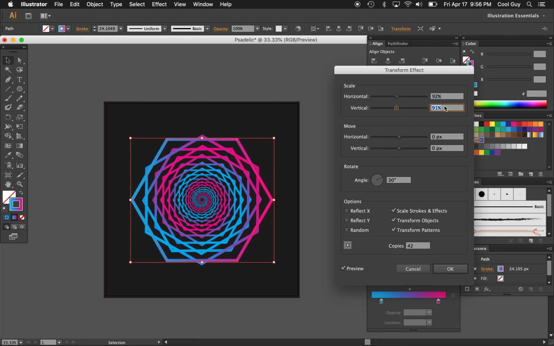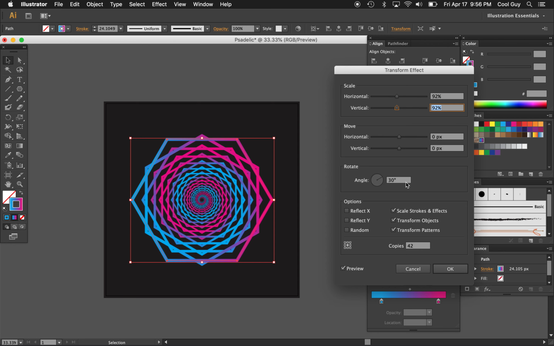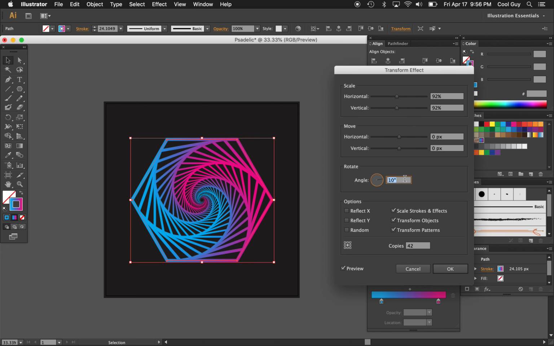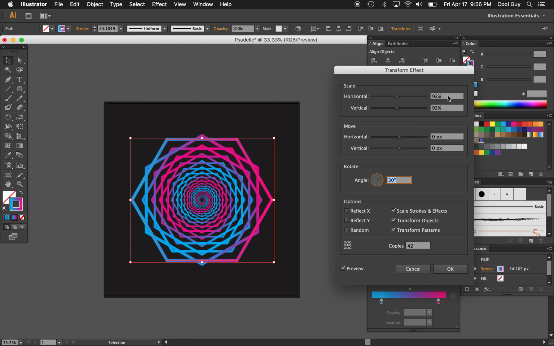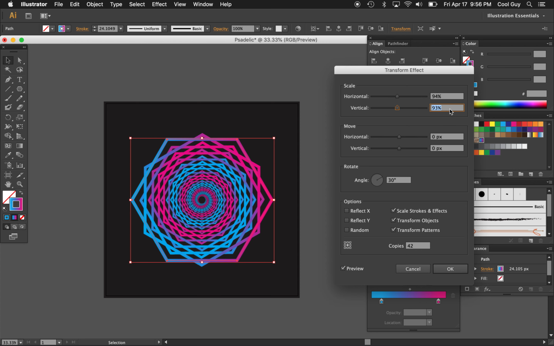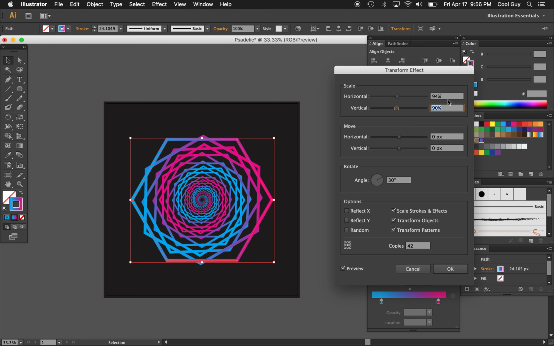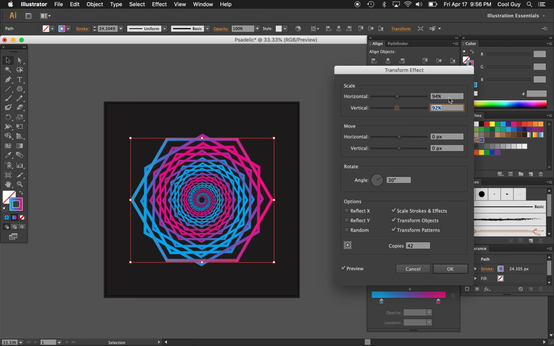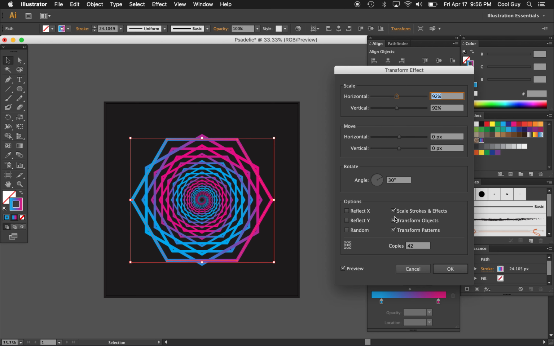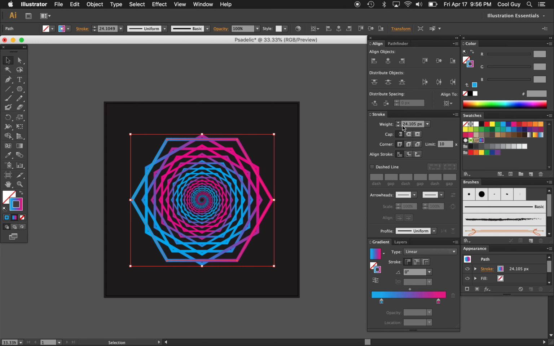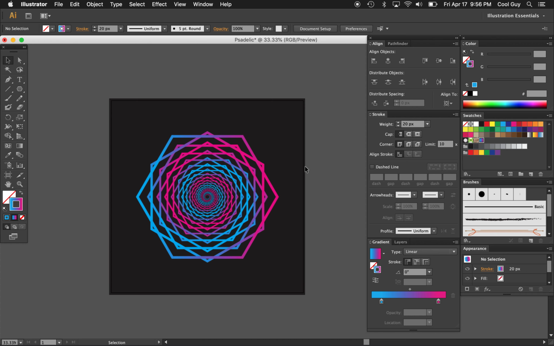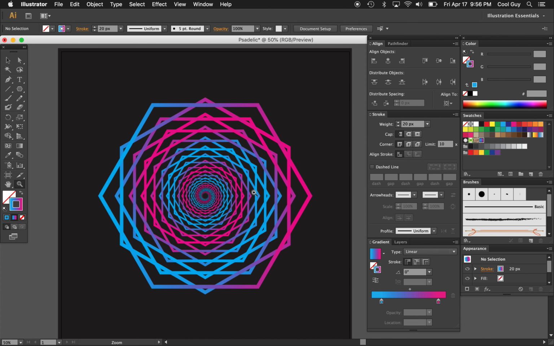I'm gonna go just a little bit bigger. People don't like when it goes outside of your original shape. They like to keep that spiral, which is cool. But I do like for it to pop out just a little bit. I think that's rad. But let's go to 92. Again, I could play with this for a while. Click that. I think it's still a little chunky. All right, there we go. I think that looks really nice. I like how the gradient spirals into it.